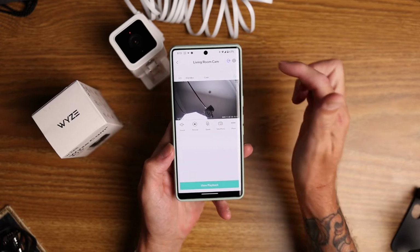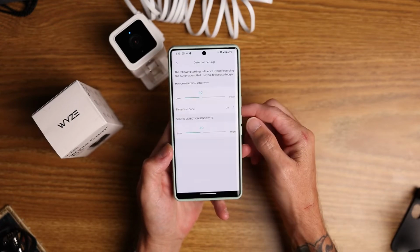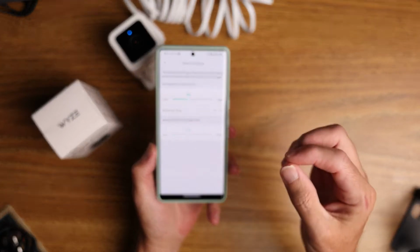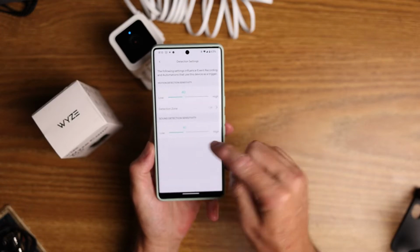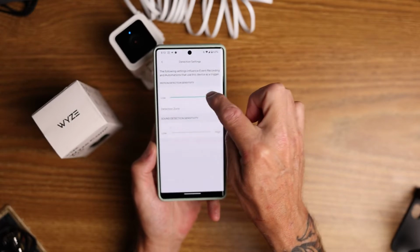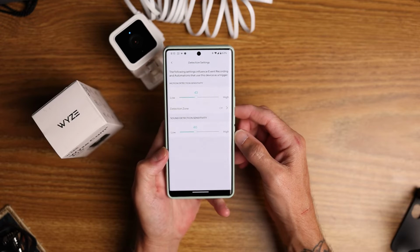Then if I go into the settings up above, you have your detection settings and the sensitivity of it. So whether you want any little movement to trigger it or any little sound to trigger it, or you can turn sound right off and have movement right up. But they're both sitting pretty good on around that 40 mark, so I'll leave them as they were.